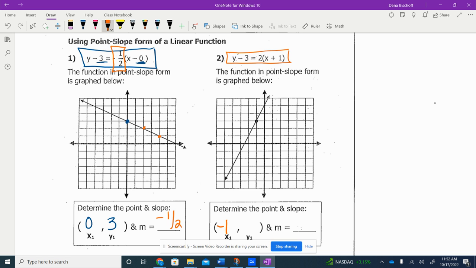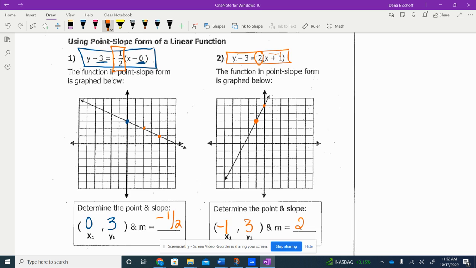Negative what? Yes, ma'am, negative 1 and 3. And that's plotted, negative 1, 3 right here. Remember, if this is positive, that means this originally started as a negative, right? Minus a negative. And my slope from that, Abigail, is? The slope from that equation is? 2. Perfect. And that makes sense because I went up 2 over 1.